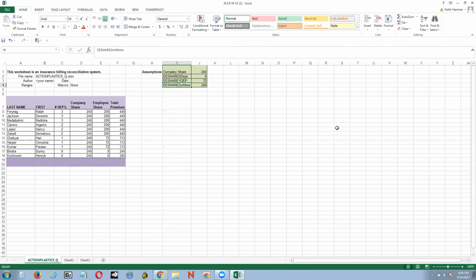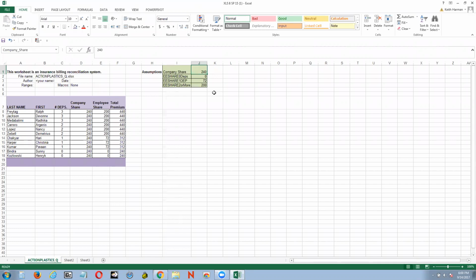Now, let's take a look here for just a minute because I've created this table. Like I said before, there are two ways I could go about this. I could use the conditional statement, which we do, or I could use the VLOOKUP. But we're going to do that a little bit later in the course.